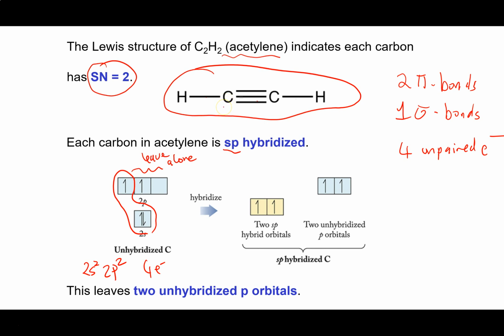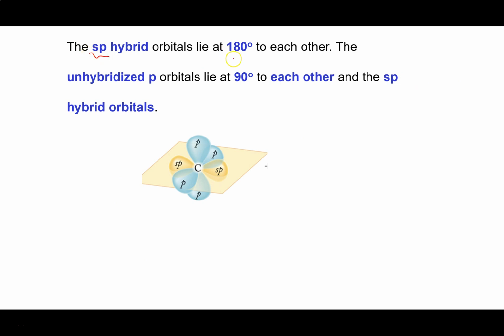Now 2 of these carbon atoms are going to come together and form a triple bond between the carbons. So the carbons are going to overlap 3 orbitals each to form their bond. Once we've got the bond formed between the 2 carbon atoms, we also need to form the bond between the carbon atom and the hydrogen atom. So what's that going to look like? The sp hybrid orbitals are at 180 degrees to one another in a linear arrangement. What about the 2 unhybridized p orbitals centered on each carbon? Those unhybridized p's are at 90 degrees to each other, but also at 90 degrees to the sp hybrid orbitals. So you've got a set of 3 lobes along the x, y, and z axes at 90 degrees to each other.